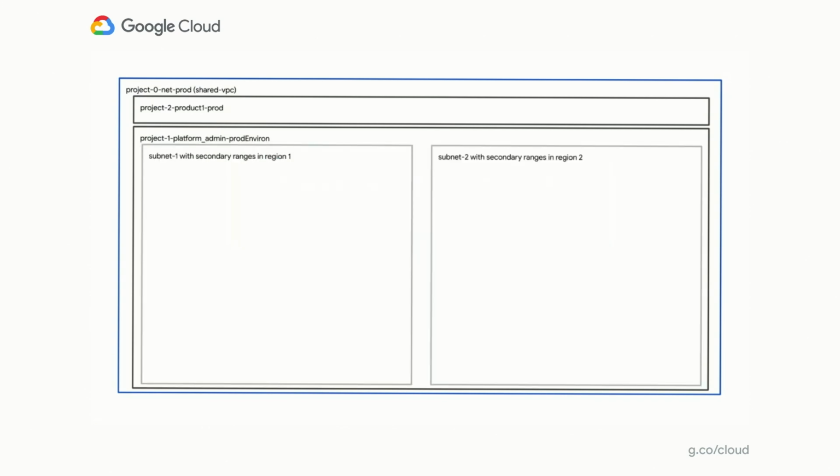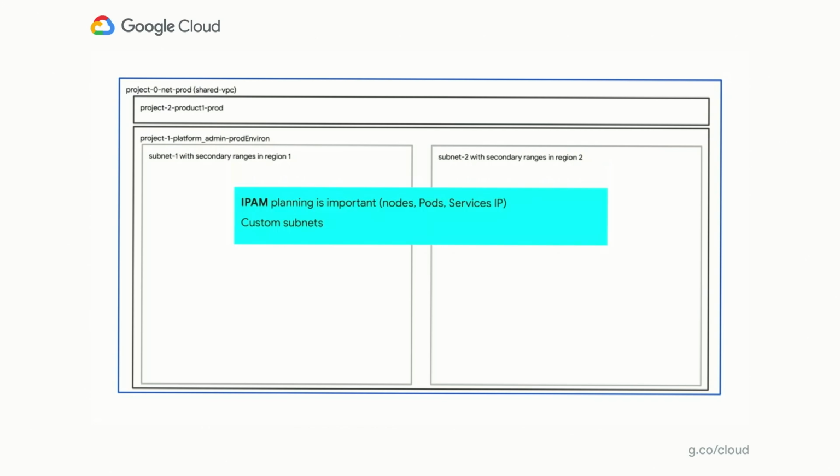Then inside of these projects, we put subnets. Subnets in GCP and Google are regional, and we recommend you use as low a number of subnets as possible. So here I'm representing 2 regions. On the left-hand side, we have region 1. On the right-hand side, we have region 2, and we have 2 subnets, subnet 1 and subnet 2. You can have more subnets, but it's much easier to expand a single subnet than to have smaller subnets where you maybe didn't size them right the first time.